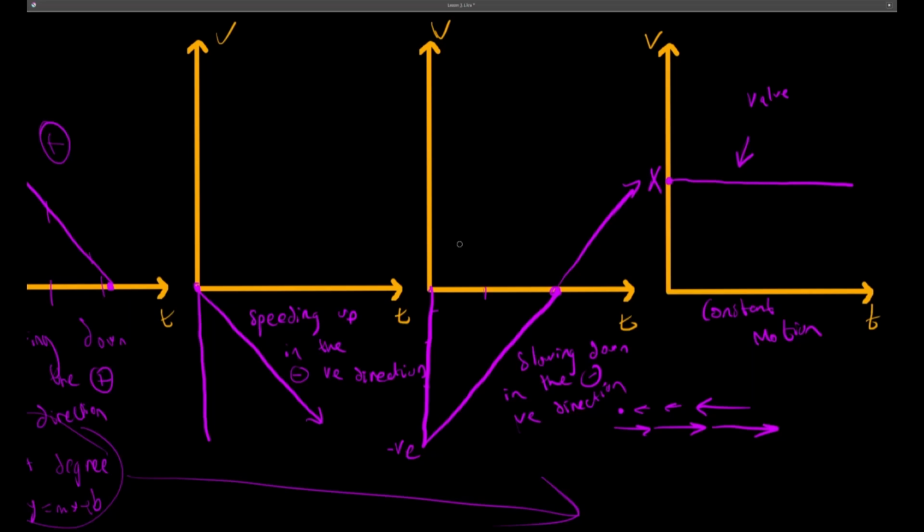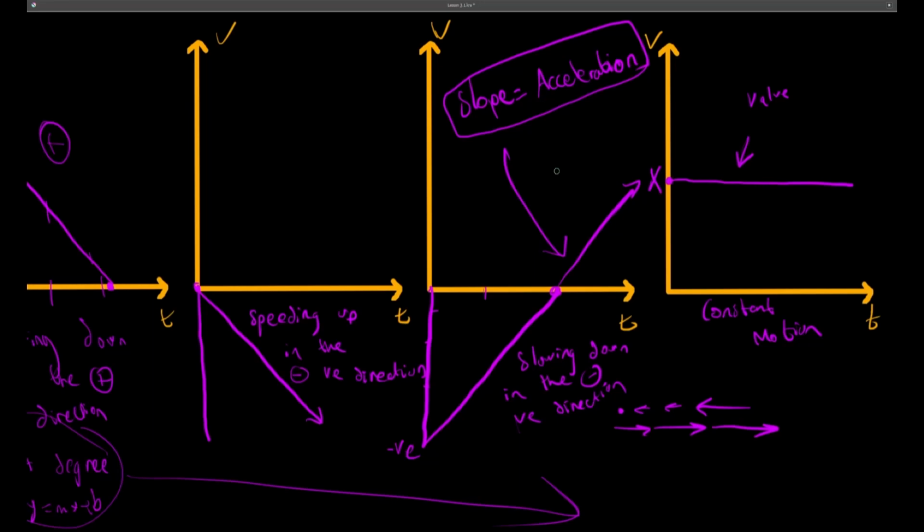If you were to calculate the slope of any of these lines, you would get an important thing, which is called the acceleration. So for velocity time graphs, slope of the line is equal to the acceleration. This is very important, so keep this in mind. Slope of velocity time graph is equal to the acceleration. So if I were to calculate this slope here and this slope here, this would give me the acceleration, which is going to be the next graph we're going to cover.